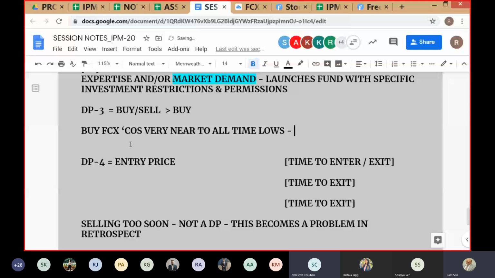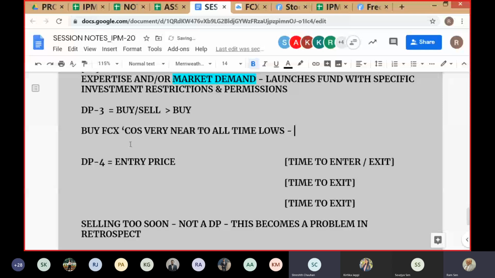Like if you want to buy a house and the current market price for that house is say 3 crores, then you don't wait saying that I'll wait for the price to drop. No, you say I want it right now. Okay, I will pay the market price. This is clear. Yes, sir.